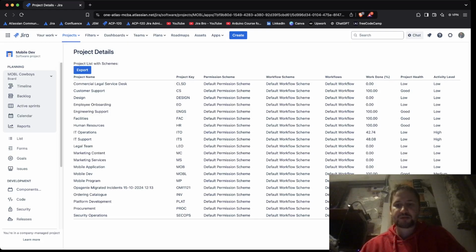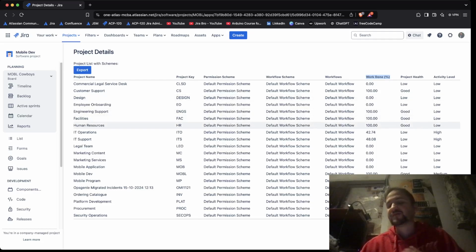So when it comes to project health, for example, everything that was below the 50% on the work done. So the project health is depending on the work that was actually done within the project itself. So it's doing the calculation based on that.